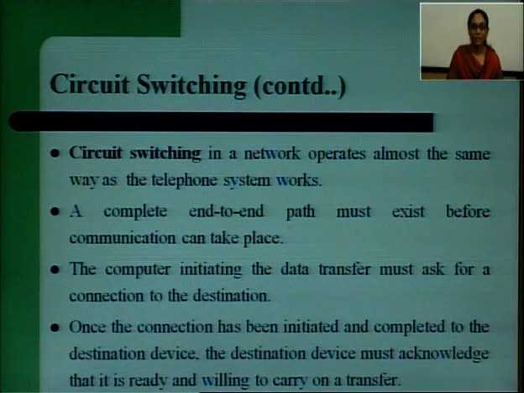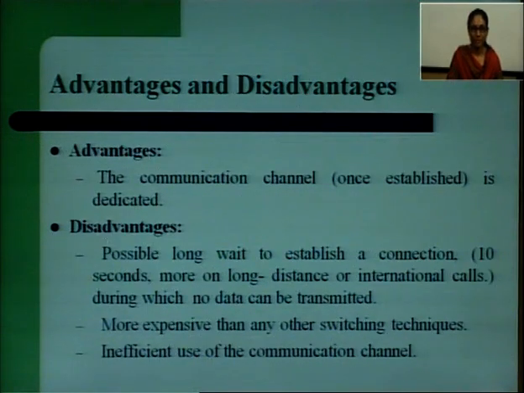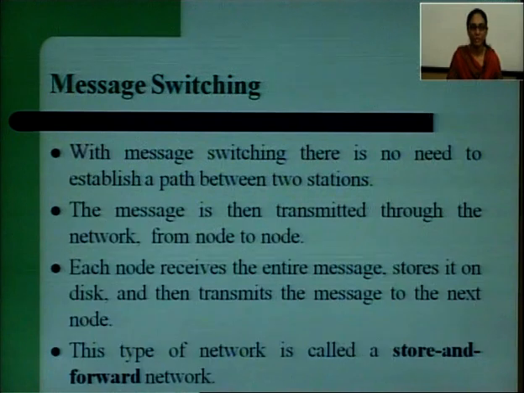The computer that initiates the data transfer must ask for the connection to the destination. Once the connection has been initiated and completed to the destination device, the destination device must acknowledge that it is ready and willing to carry the transfer. There are some advantages and disadvantages. The advantage is that the communication channel is dedicated. The disadvantages are a possibly long wait for the connection, and more expensive and inefficient use of the communication channel.